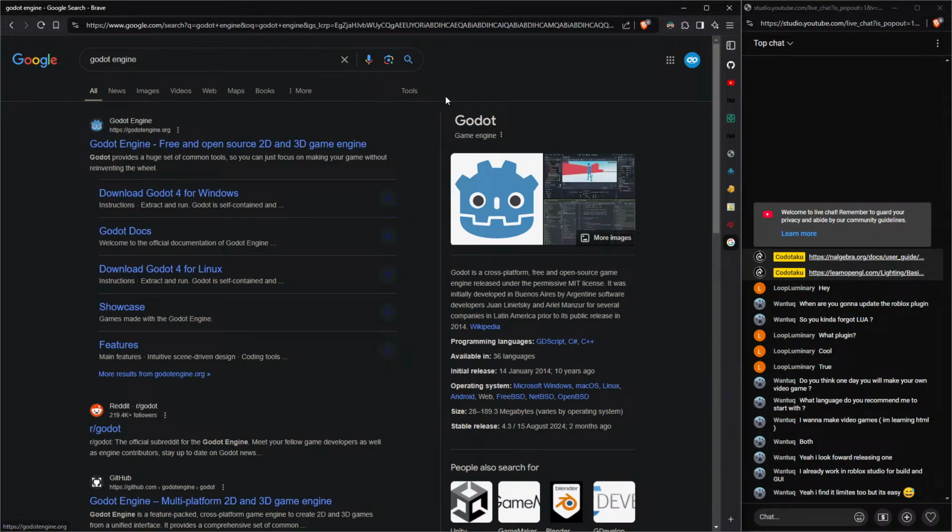But if you want to create multiplayer games, then Roblox is pretty good, because it gives you a lot of things, like the infrastructure for monetization and for advertising your game. It gives you the server and the website to host the game, all for free basically, which is great, right?